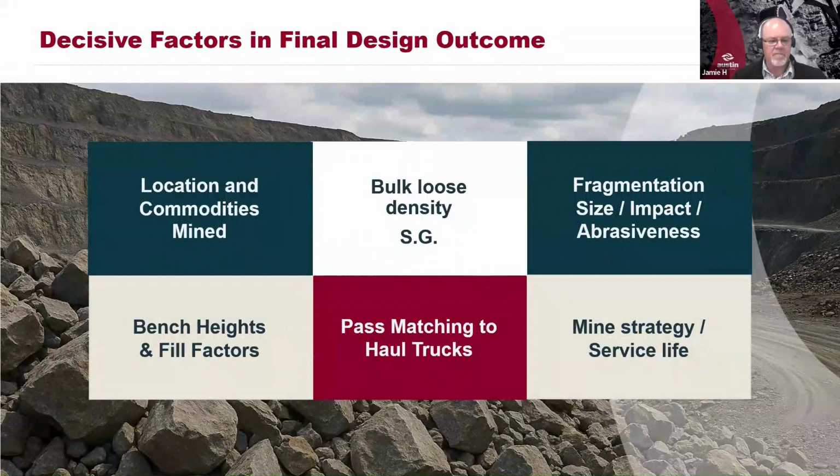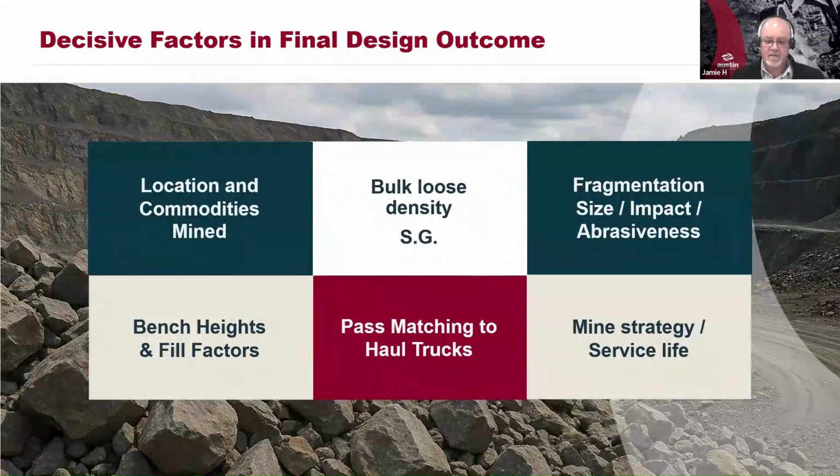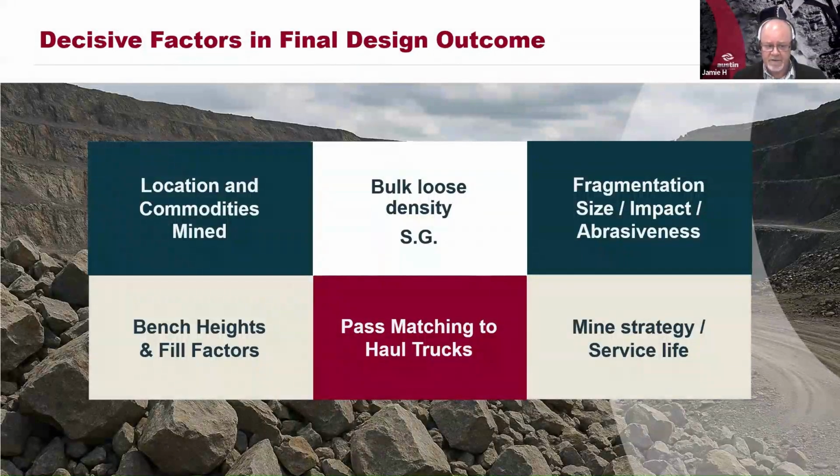Well, thanks, Brad. Welcome, everybody, and thanks for joining, and also to Ostmine for hosting the webinar. I'll jump straight into the slide because I know we've got quite a bit to get through this morning. The first slide highlights the critical site-specific and operational considerations that need to be addressed in the mining bucket design process. It reinforces the idea that bucket design is not purely geometric; it's an engineered response to material behaviour, equipment interaction and site strategy, all of which influence the final product configuration.